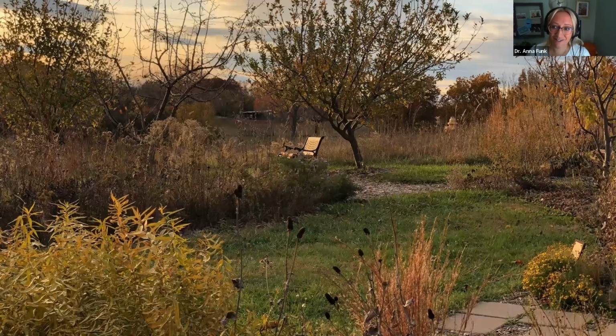Today we are celebrating the arrival of fall. Besides being cozy and beautiful and finally cool, fall is a really excellent time to work on your yard and garden. And because it's such an important time for wildlife who are either gearing up to migrate or gearing up for winter, fall is also a great time to make small or big changes to your outdoor spaces so you can better support the natural world.